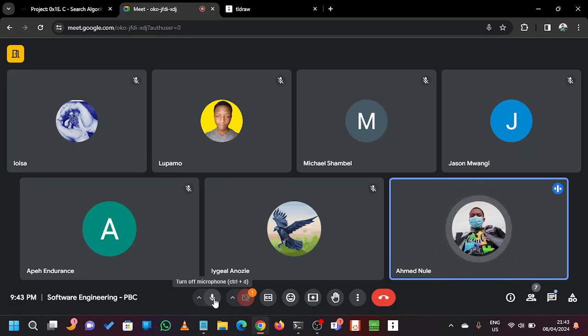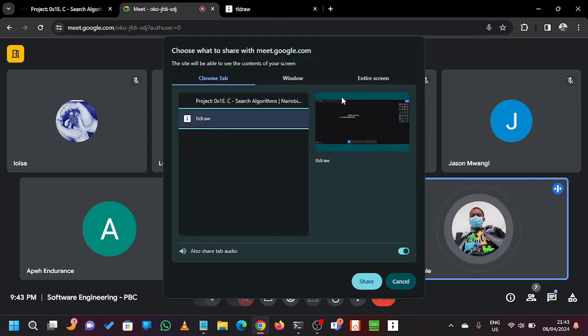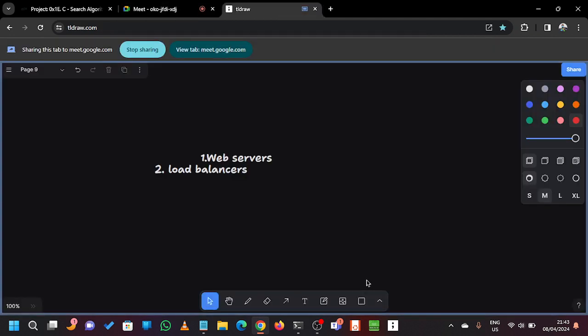In the meantime, I can just give a small introduction on what we'll be talking about. I didn't write a lot of notes because I was not going to do the presentation today. But when we talk about web servers, just think of it this way. After buying a domain name, for example ahmed.tech, the domain name won't work without having content backing it up. You type the domain name in your browser, and the browser generates the page you are looking for, depending on whether it's a content site, a website, things like that. The web servers are the ones that enable the content to be shown, because just having the domain name itself won't help.